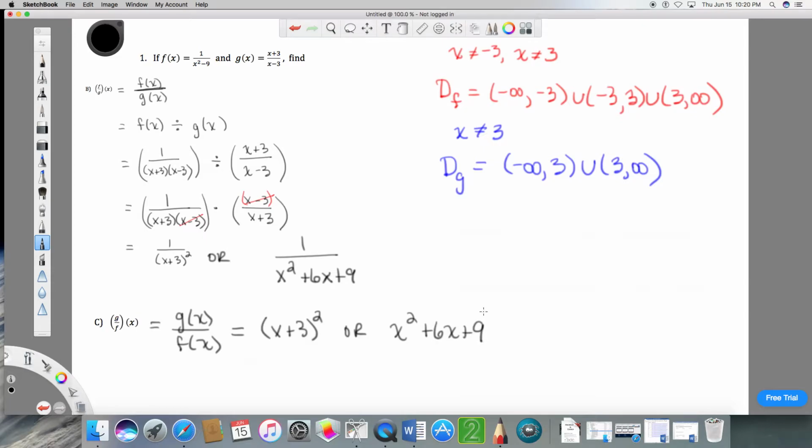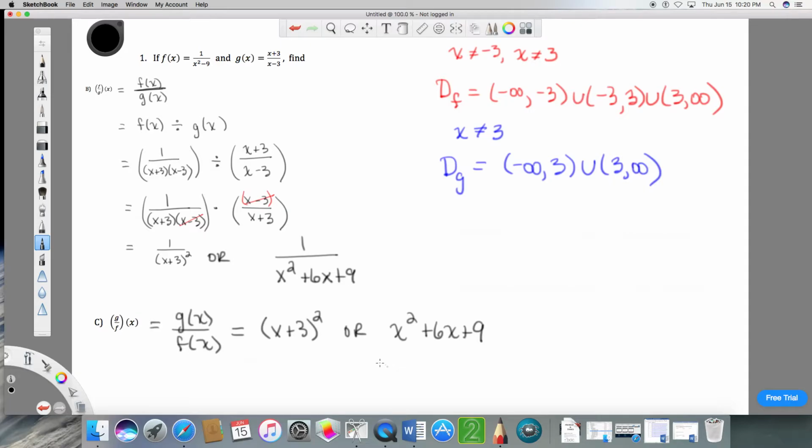So oftentimes, when they're asking you a series of things, A, B, C, D, don't reinvent the wheel. Use your answers from parts A, B, and C to sometimes help you get answers in C and D. Don't throw away that previous work because it can help you, especially on time on a quiz or a test, so that you're not starting all over.